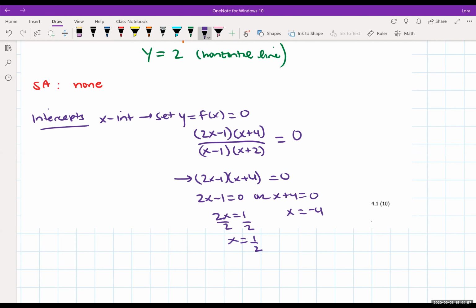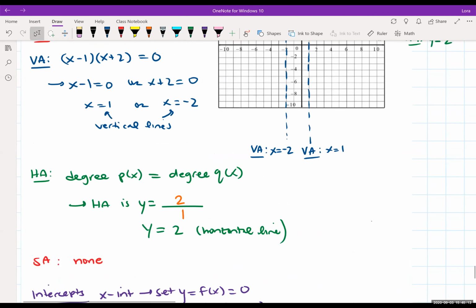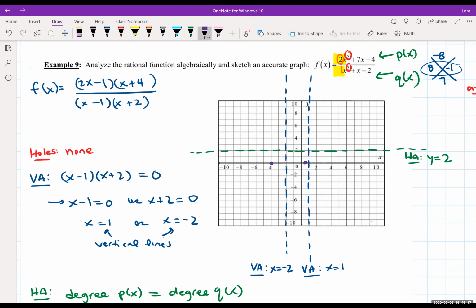So if you want to think about what these look like as ordered pairs, you don't have to. If you plot them correctly, you're not needing to understand that their y value is 0. We already said it. But let's plot them in our graph. So 1/2 would be about right here. And then I believe it was -4. So we have our x-intercepts. There's 2 of them. Next thing is to look for our y-intercept.